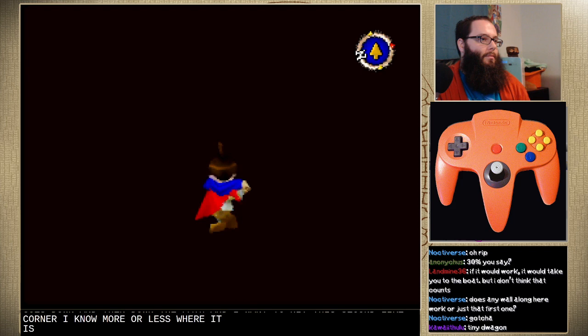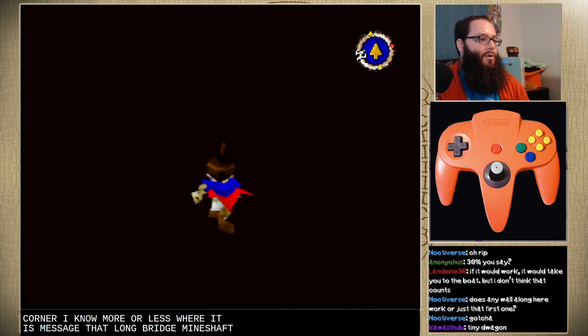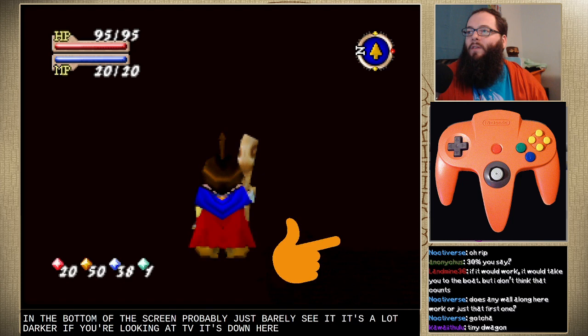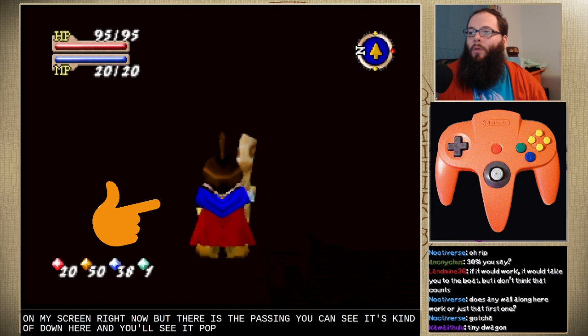This is that long bridge mineshaft portion. So there it is. I see it down there. You see it popping up in the bottom of the screen. You probably just barely see it. It's a lot darker. If you're looking at a TV, it's down here. I can't really see it on my screen right now, but there's the pathing you can see just kind of down here, and you'll see it pop up on your screen. But once you see that, you want to run exactly east, making sure you don't hit that.